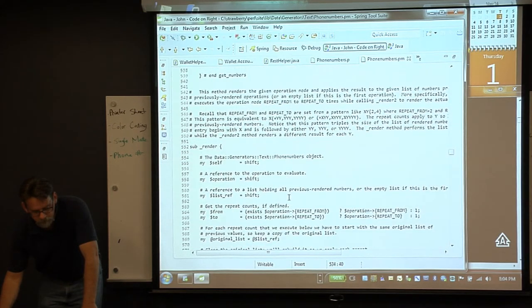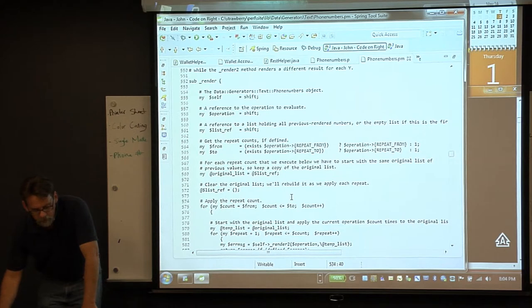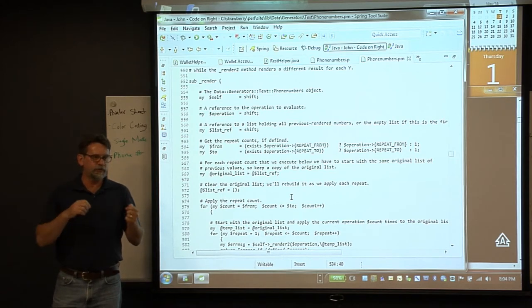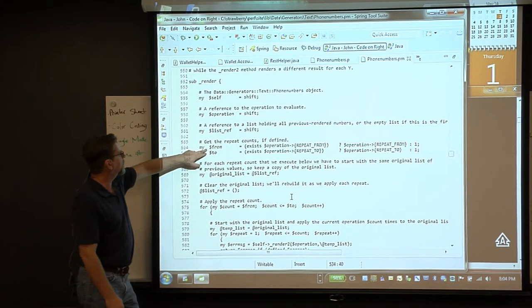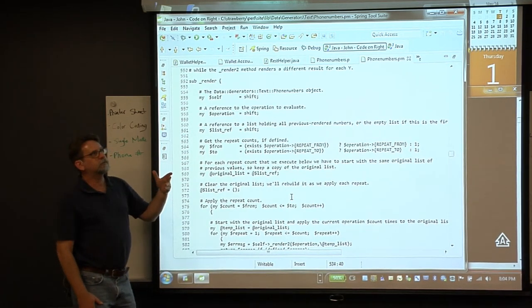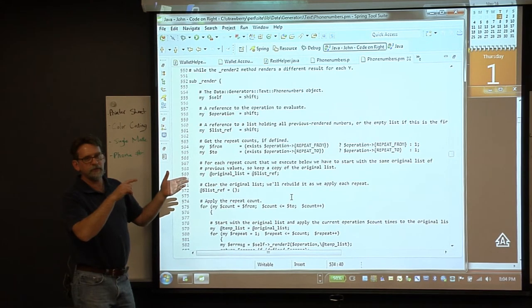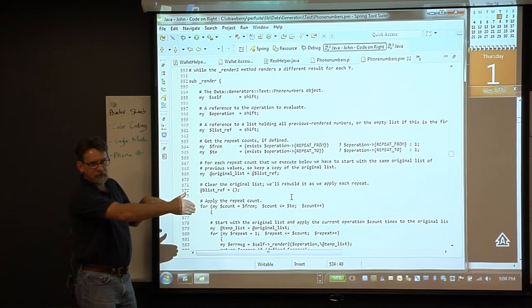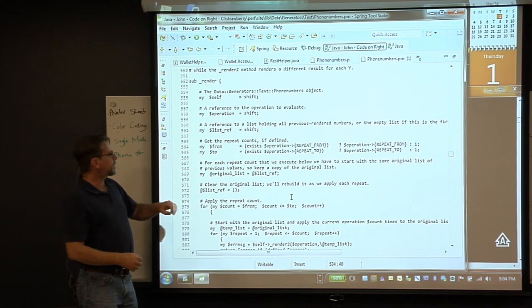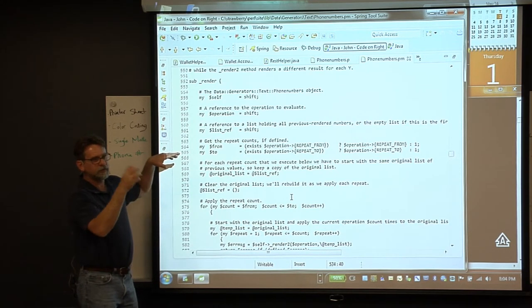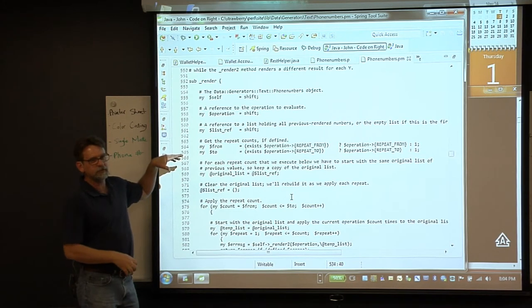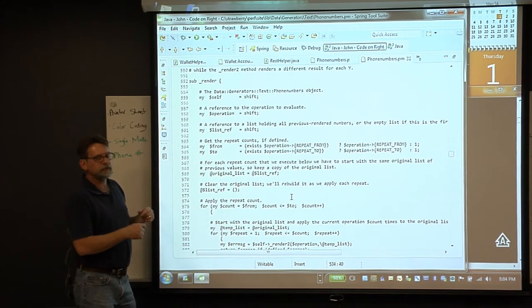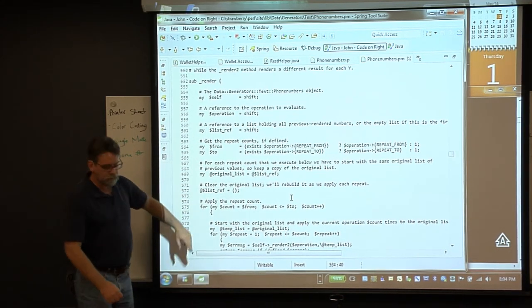Okay. Now here's the entry point to render. There's actually two renders. The upper level render is what's going to do the repeat count. So if I have repeat from 2 to 5, okay, I get that out of here. And if I have, say, the pattern 1 and then x, followed by repeat 2 through 5, I want 1xx, and then the second number is going to be 1xxx, and then the third one's going to be 1xxxx. So I need to start with the same list, the 1, and then I'm going to apply that pattern to it twice, and then 3 times, and then 4 times, and then 5 times to get the 4 numbers back. So this top-level render routine is what's just doing that. It just starts with the original pattern. Here, I'll put this up here.